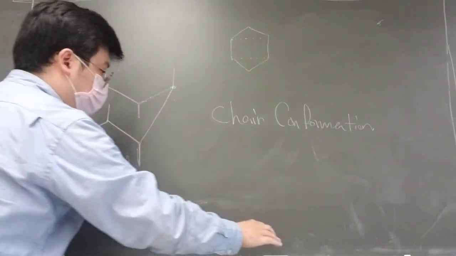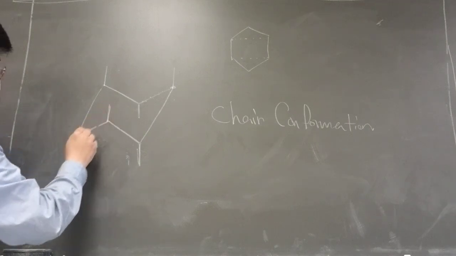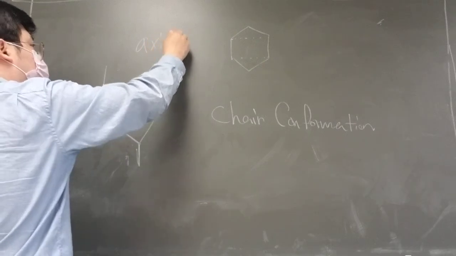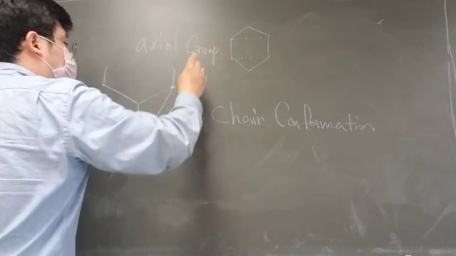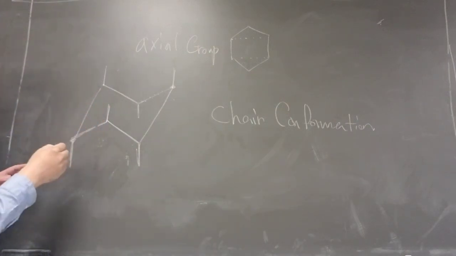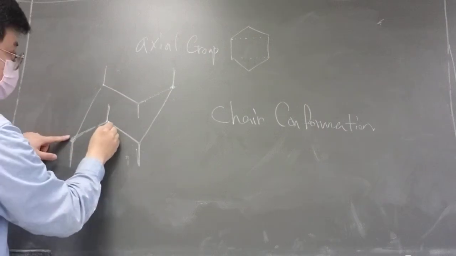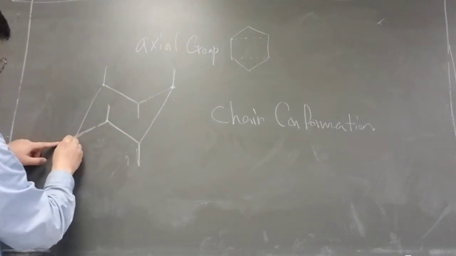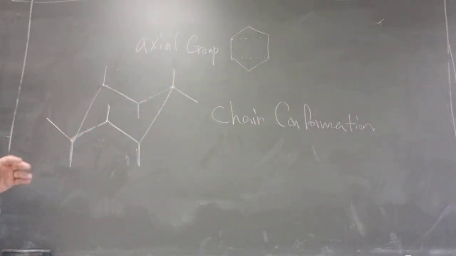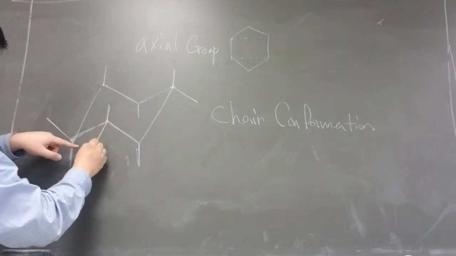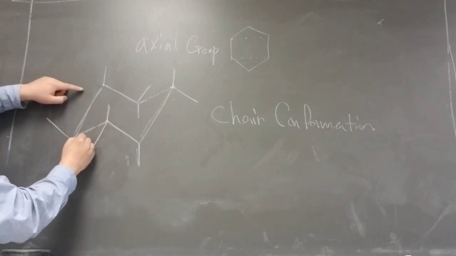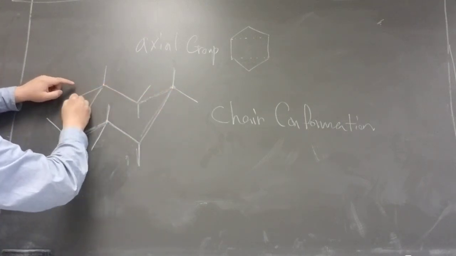So let me keep going first. Whenever you do this, up and down, we call this axial group. It's like an axis, like a y-axis, a vertical axis, going either up or down. Okay? But you're also going to draw, you see, there are parallel lines. You try to go to this one to make it the tetrahedral structure. So you can do the same thing here, here, here. Okay? Explain this one, right? And try to go this, here.